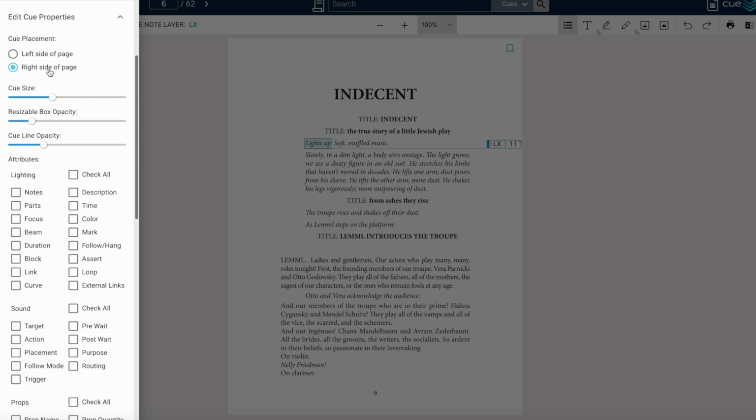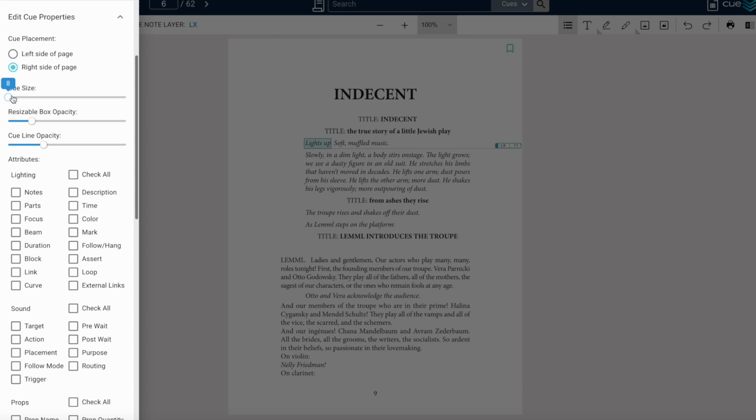The next thing we have is the cue size, and this really makes the size of the whole cue title box larger or smaller, and we can control this universally for every cue. We can also control it on a cue by cue basis. The same is true for any of these. So in a different tutorial, we'll go over and show you how you can go into an individual cue and change any of this information.